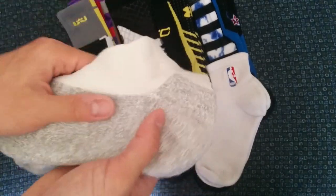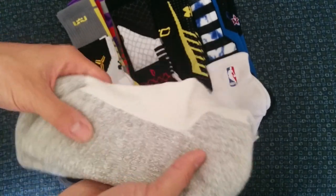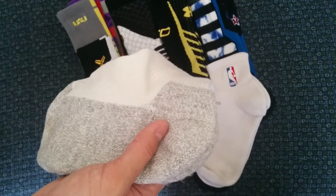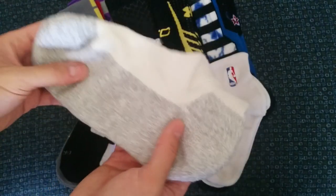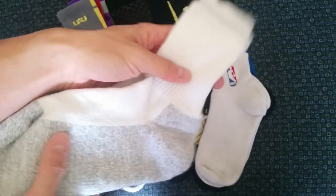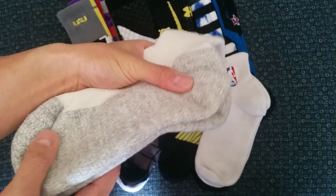And they come in black and white, this color. And they're the thickest socks in the bunch. They're really thick and cushy. They feel good on your foot, and they really help to fill out that extra space in a shoe. If a shoe has a little extra room or dead space, these socks really help to take up that space and fill it out. So it's kind of nice for that. Again, you can find these in most stores, but I think they still have them at Costco for about $12 for a six pack.